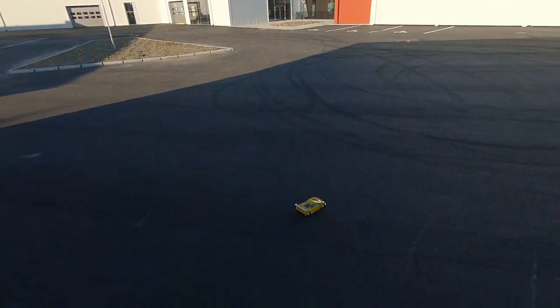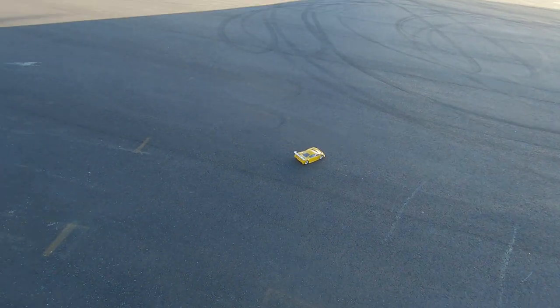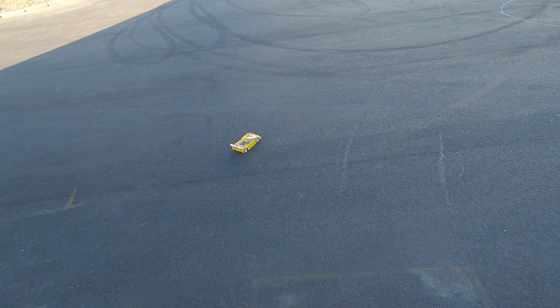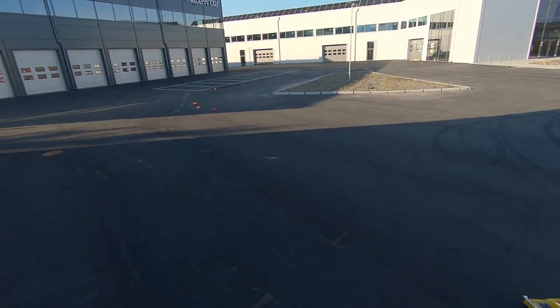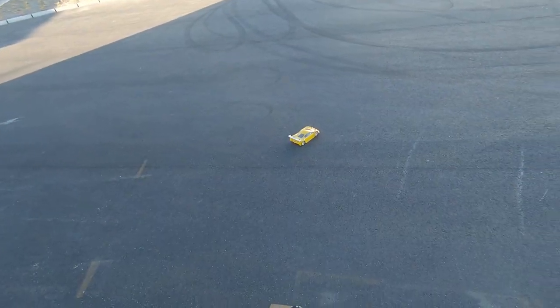So let's see how this is doing. I've not done anything with the tires. I think I have 30 in the front and 28 in the rear. So these tires are really for indoor carpet driving. Usually on asphalt you are using maybe 30, 32, 34. But I have no additive or liquid on the tires, so I'm just gonna drive the car like this. I've tested it before on asphalt and it was all right traction. So let's just see. I'm gonna start the timer for 7 minutes now.